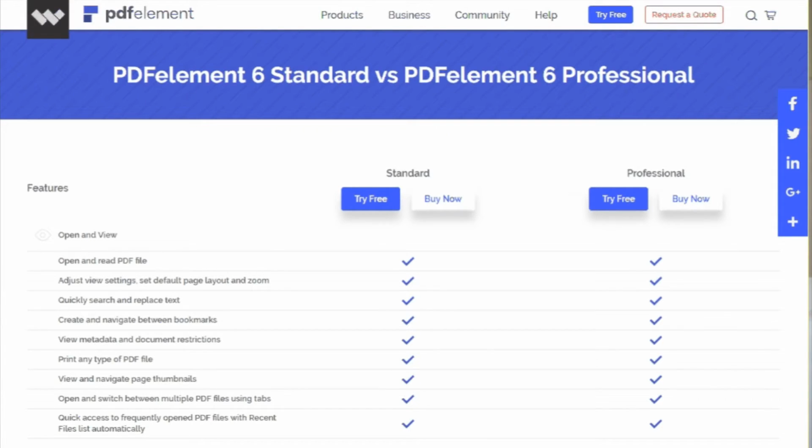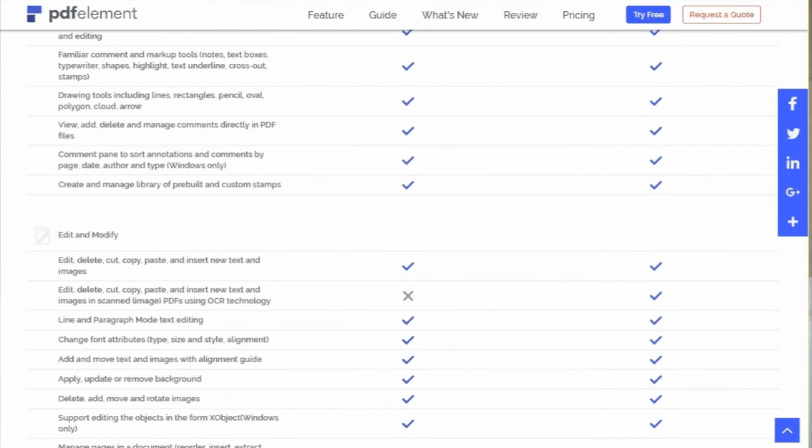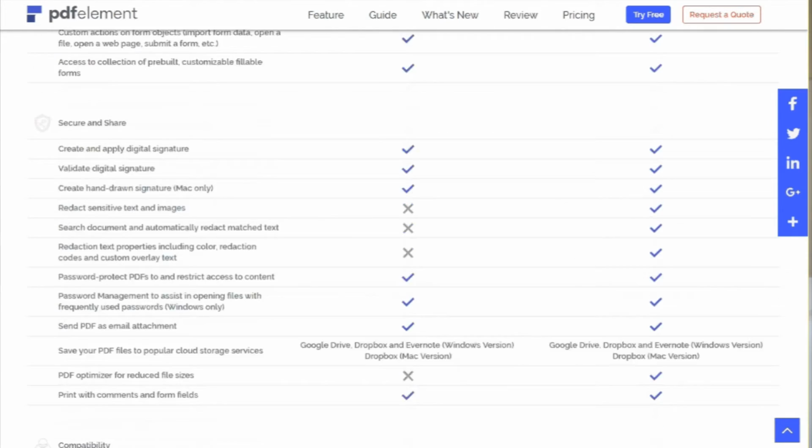Now, if you go to the website, they're going to show you all the different features that they're going to have in this really, really long list. When I look at that huge long list, I'm like, man, ain't nobody got time to look at all of that. So basically, instead of reading all that, let me summarize it for you.